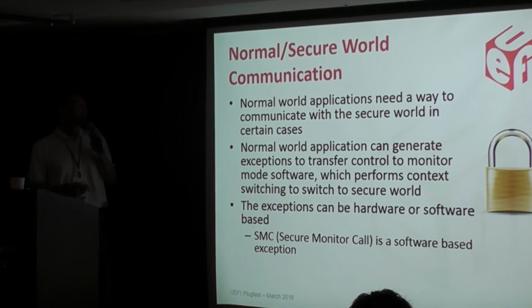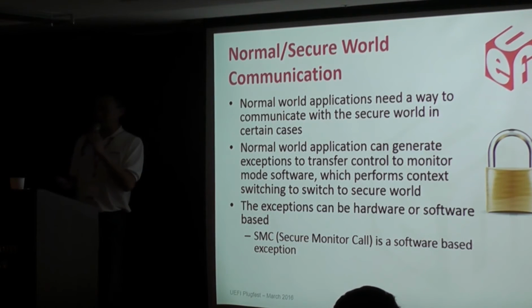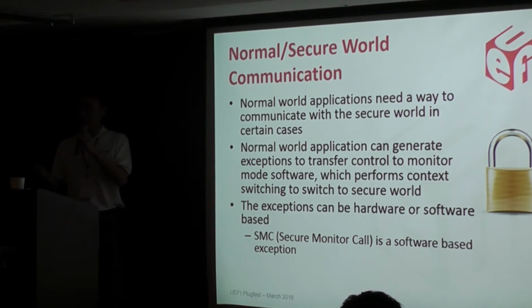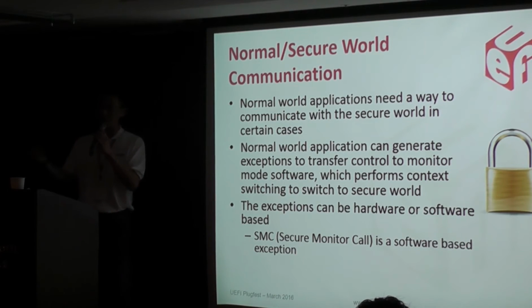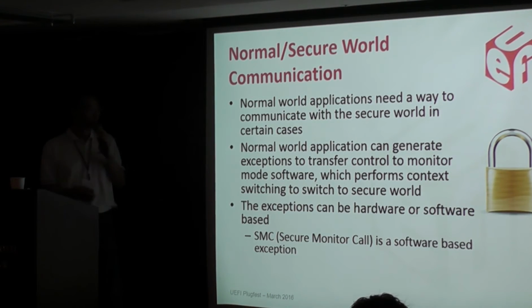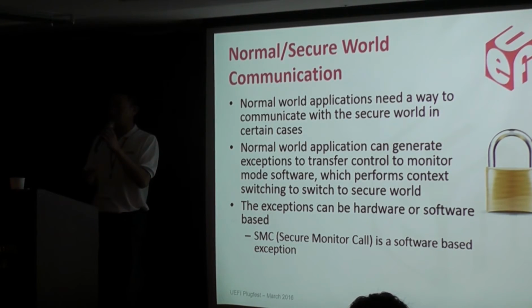Okay, normal world and secure world communication. How do you switch? For the BIOS folks, if you know something about SMM, you know that to switch to SMM mode you need an SMI trigger, maybe hardware SMI or software SMI. So how about for ARM? ARM also has the same thing: a software-based and a hardware-based trigger. The software-based one is called SMC, Secure Monitor Call. It's an instruction. When the processor executes this instruction, it switches to the EL3 software, and the EL3 software will do the switch to secure world and dispatch to your handler.